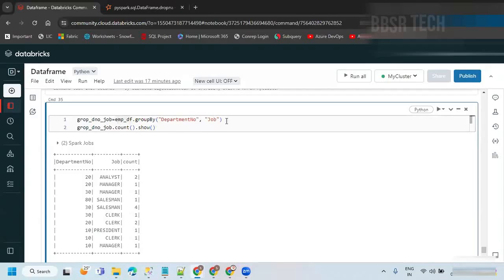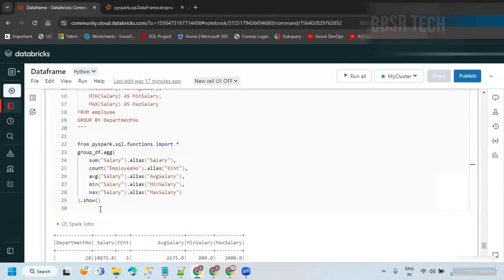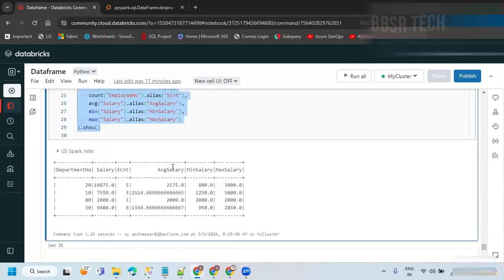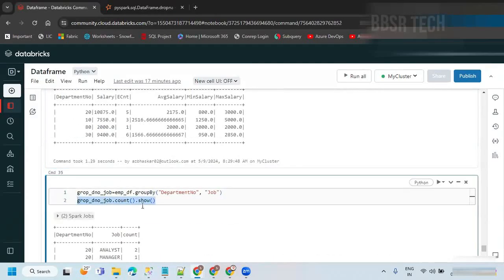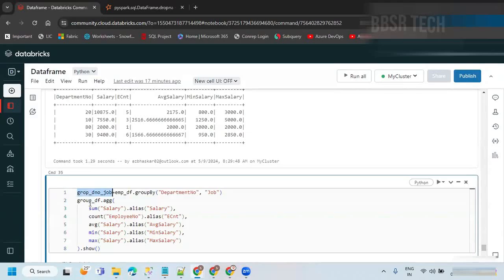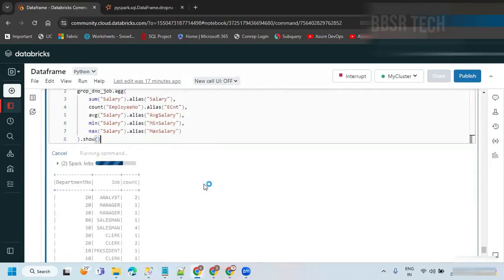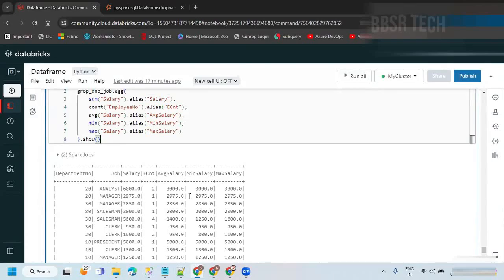And once the group is working, then you can apply whatever aggregations you wanted to take. So what I'm trying to do is, I'm just taking a copy of this. In place of this group, I'm going to take this. Okay, so the rest of them are all the same. Let's execute it. You can see the same, right?